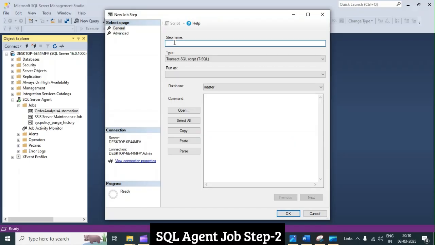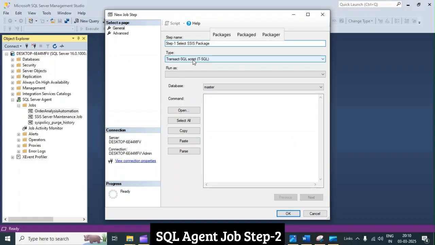So I will give the name step one, select SSIS package. Okay, so this is my step. So I am selecting the SSIS package.